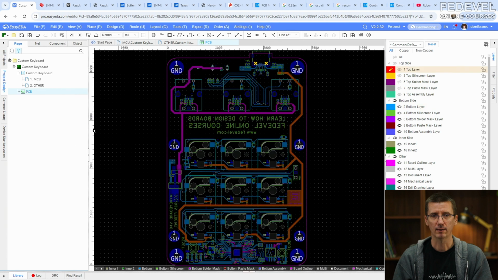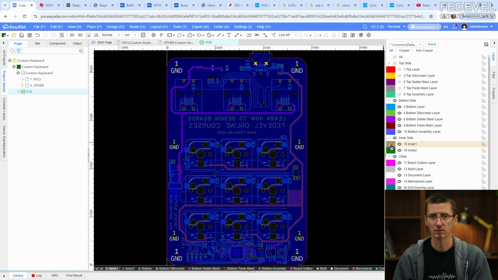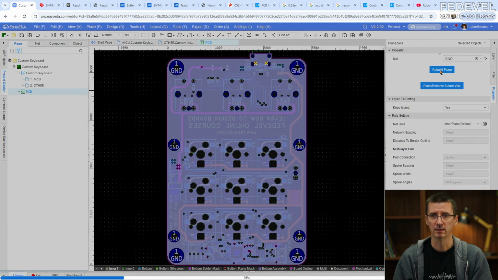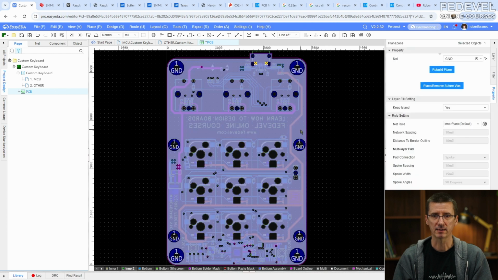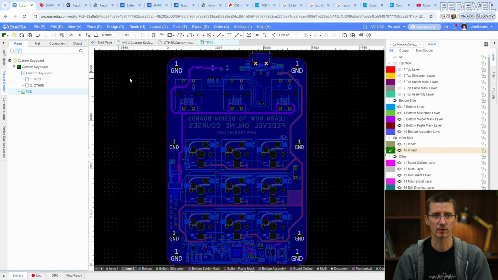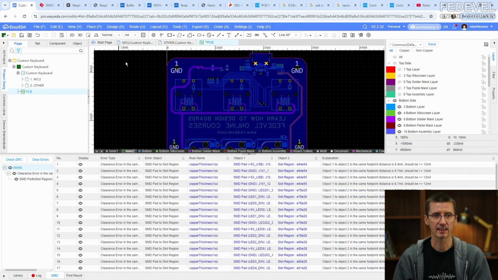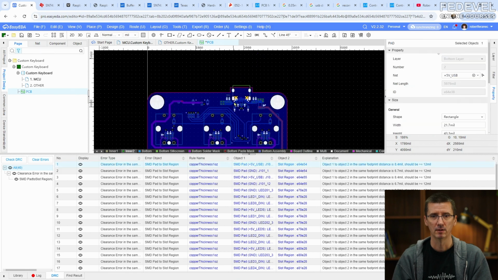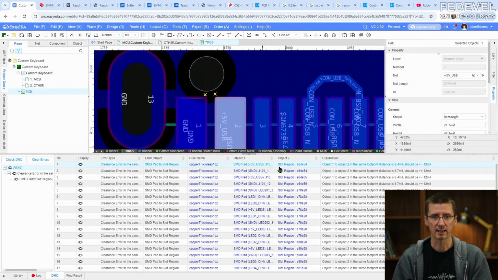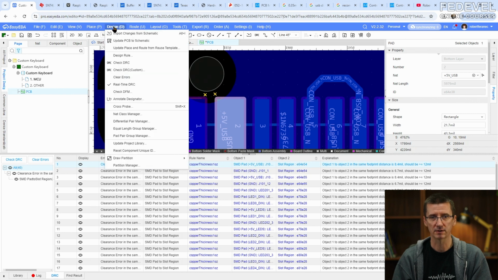What we are going to do now, we are going to rebuild the ground planes inside of our PCB, and we are going to rerun design rule check. You remember we still had some errors, these clearance errors in our PCB, and we would like to fix them. Double check what these are about. So they are about the distance between these holes and slots and paths. And double check what is the minimum distance we need to use.